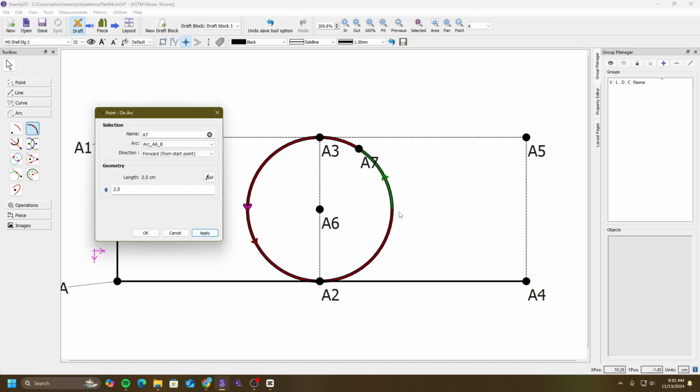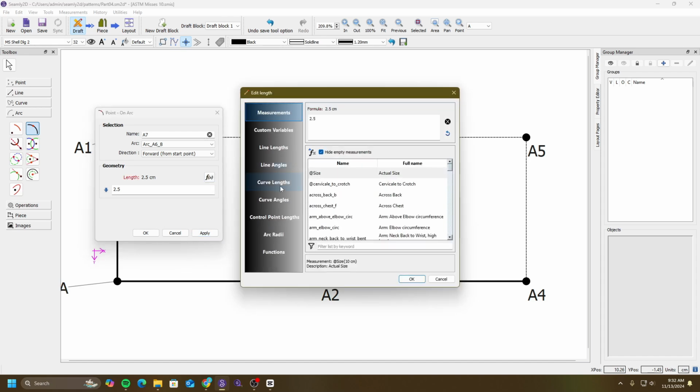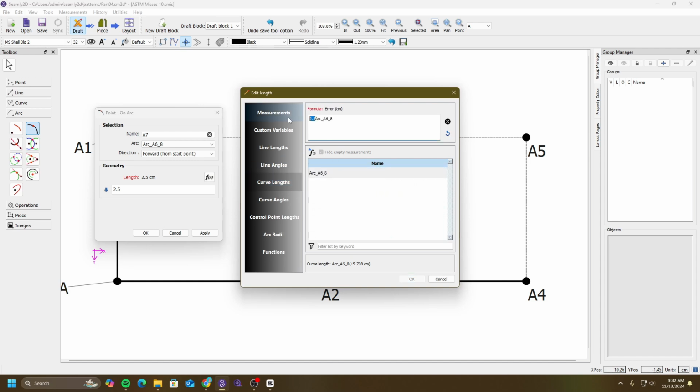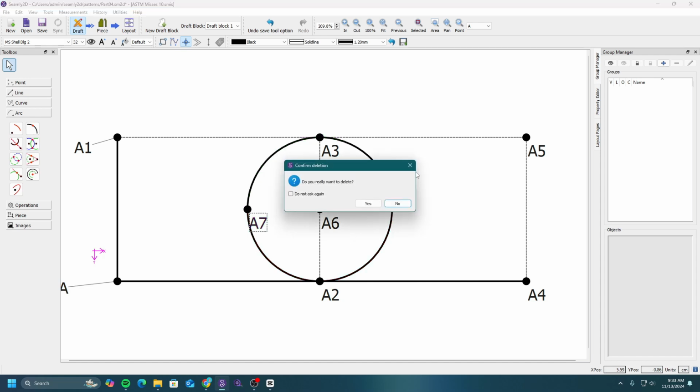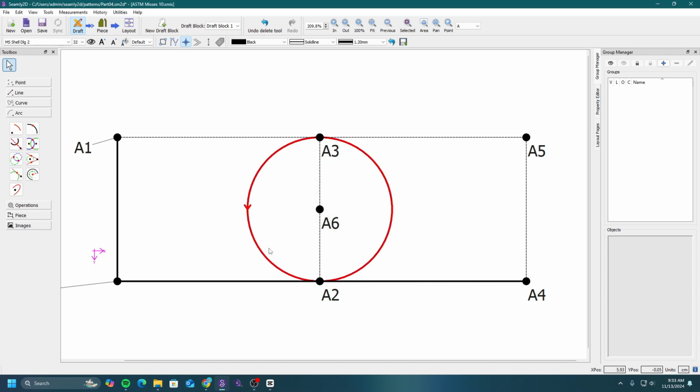And again, if you wanted to make sure, like, well, I want my point halfway across the circle, you don't have to calculate how far that would be. We can go into curve lengths, and our only curve right now is the arc we just drew. And let's divide by 2. And see, that puts that on the complete opposite side. So just by using your variables, you should be able to get points pretty much anywhere you want them using this tool. I'm going to go ahead and clean up, and then we can talk about the next tool in the set.